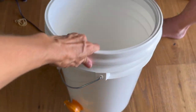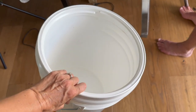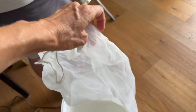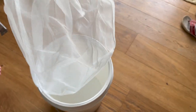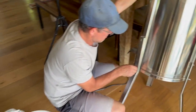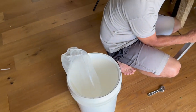This is the bucket we used last time to just drain, kind of drip drain, filter our honey. And we're going to put a mesh bag in there so that we can catch all of the wax and different propolis and debris and stuff. Then we can use this to render some of the wax. We're going to have this spinner be tall enough to drain with its little honey gate into this bucket. That's the plan right now.